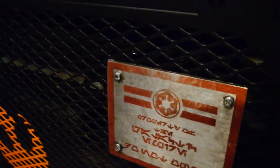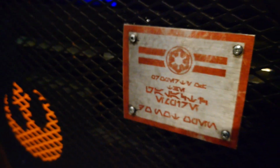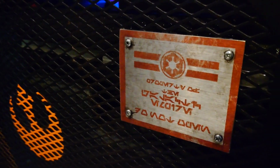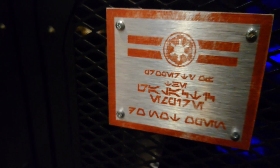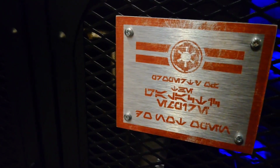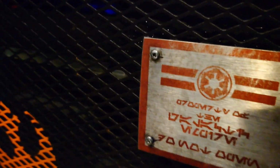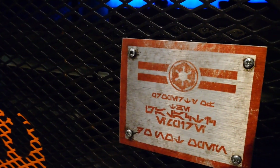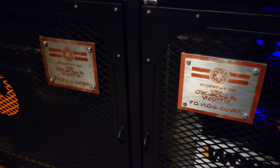So there we go, that's the first one done. Looking very grimy looking. And just for comparison, the clean one. That looks great. So we'll just do this one now, and that's me done.